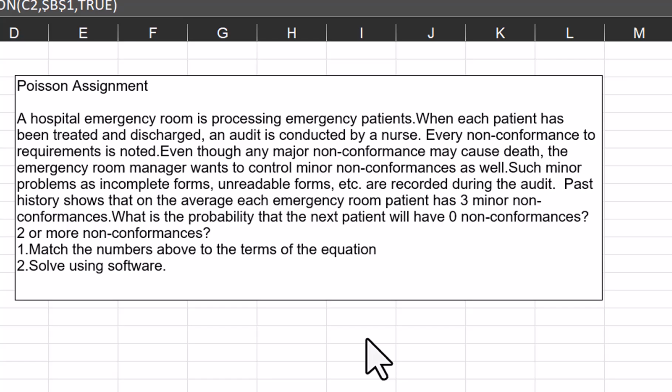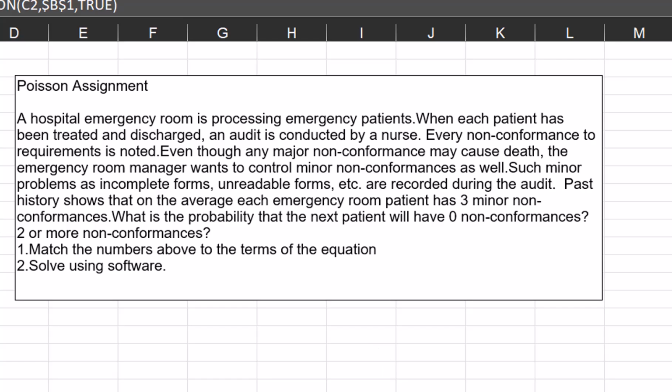Such minor problems as incomplete forms, unreadable forms, etc., are recorded during the audit. Past history shows that on average, each emergency room patient has 3 minor nonconformances. What is the probability that the next patient will have 0 nonconformances or 2 or more nonconformances?